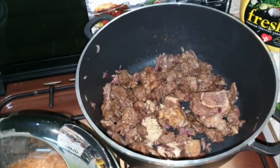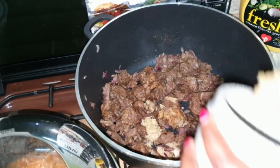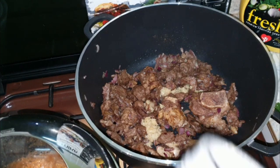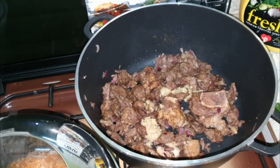Then you can now add the garlic and ginger paste to the already cooked meat. You can see it has a very nice golden brown color.